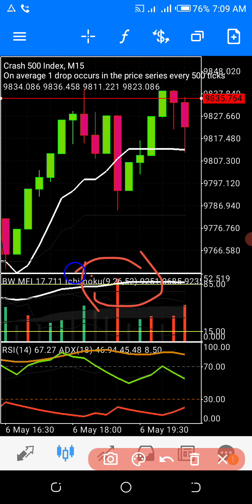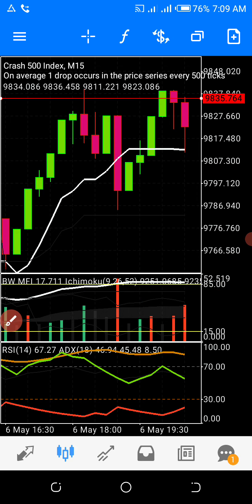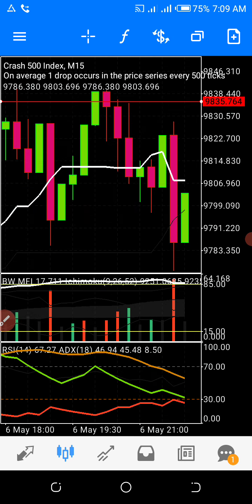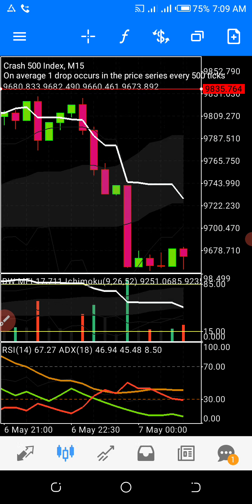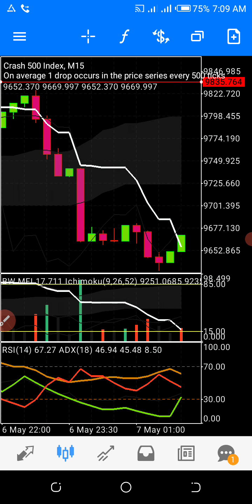Look at here. This condition is made. It's flat. The Ichimoku is flat here, and the mouth is wide open, and you place for a sell. You place for a sell. Now look at it. You see how it's just dancing down. You see it.